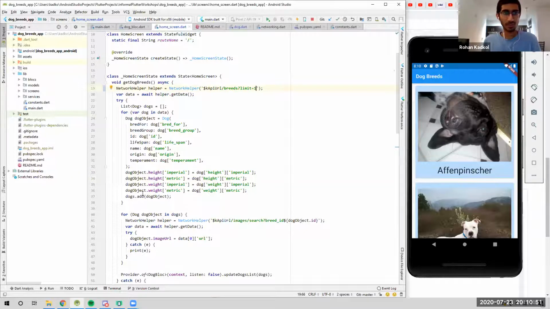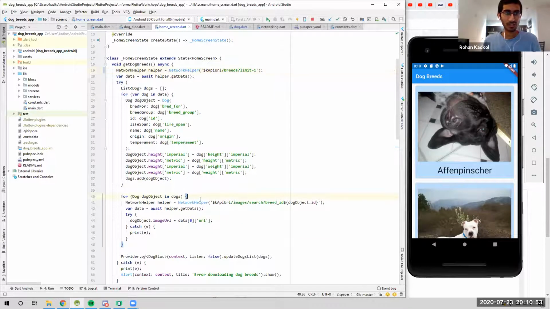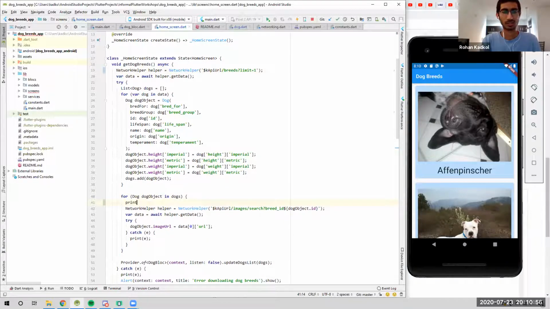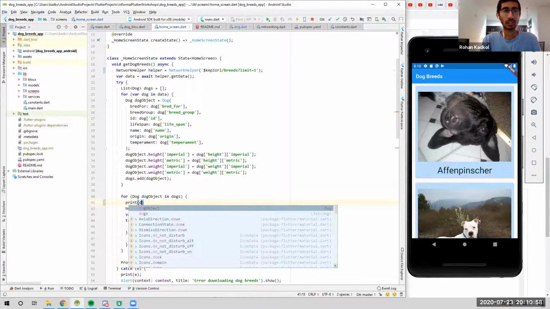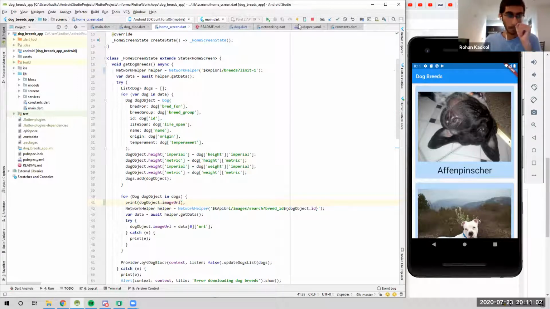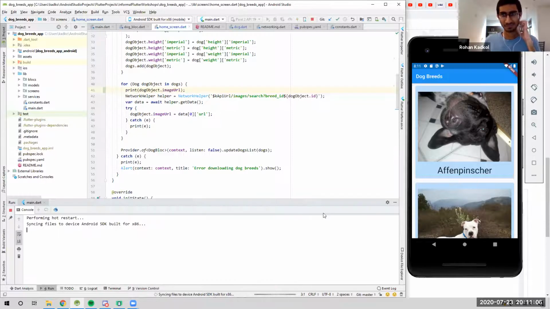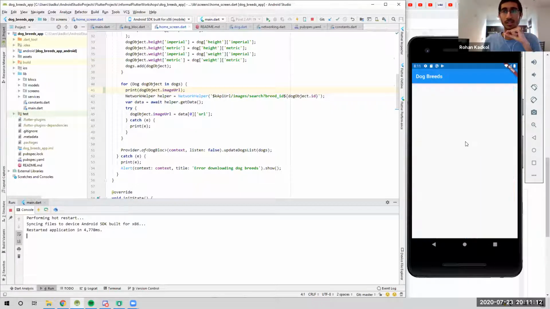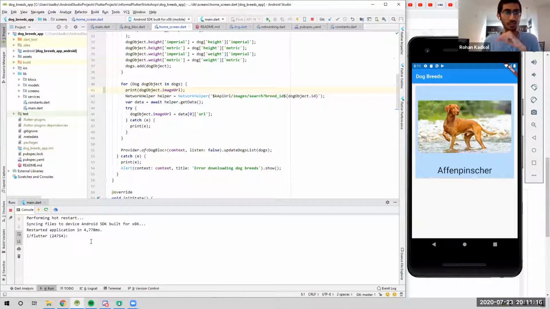Let us do limit 1, and here let us print dog object dot image URL. So just 1. Let's see what image URL it returns, and does it show the correct image for this Affenpinscher? Yeah, it shows the wrong image. Ah, what does this mean?